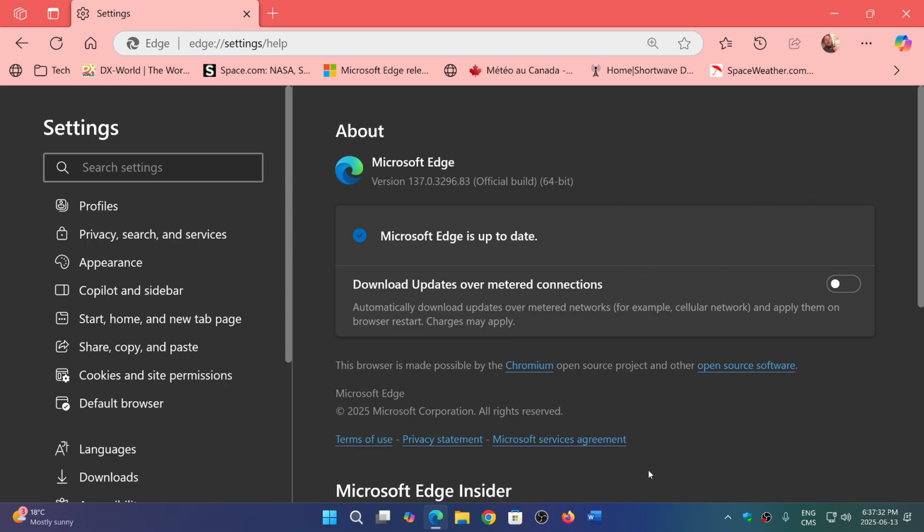And finally, we have the security fixes of the week that are in here. So make sure that you update your Microsoft Edge browser. This is your first line of defense, and it keeps you much safer than an antivirus ever does. So this is a pretty cool update to get if you want to stay safe.